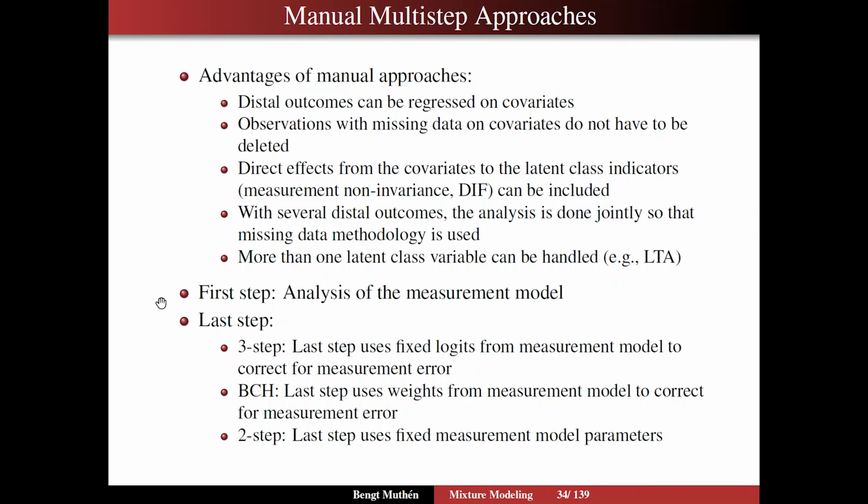But still, even for the manual approach, the first step is the analysis of the measurement model, and the last step now can be done by the three different methods: 3-step, which uses fixed logits from the measurement model to correct for measurement error, or BCH, which uses weights from the measurement model to correct for measurement error, or using 2-step, where the last step fixes measurement model parameters.